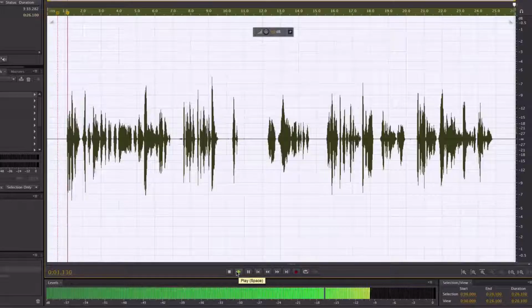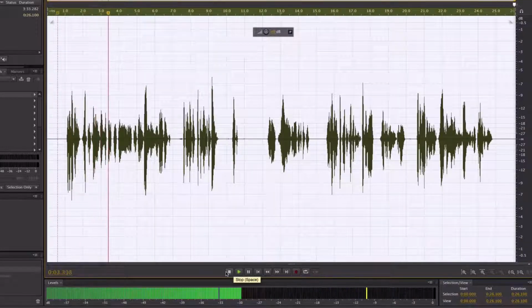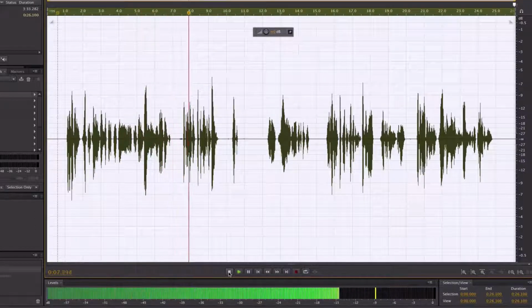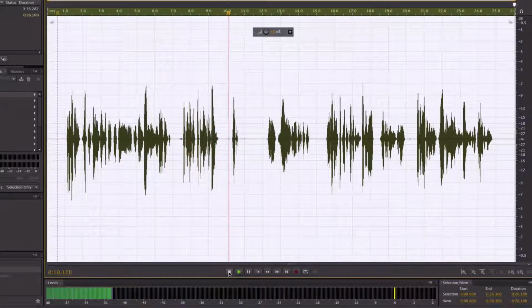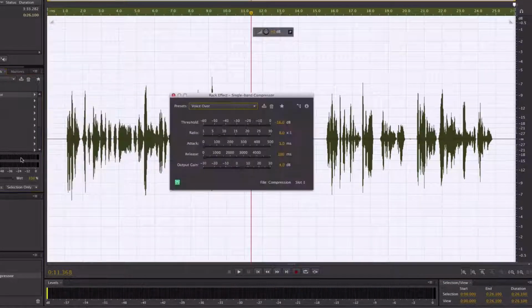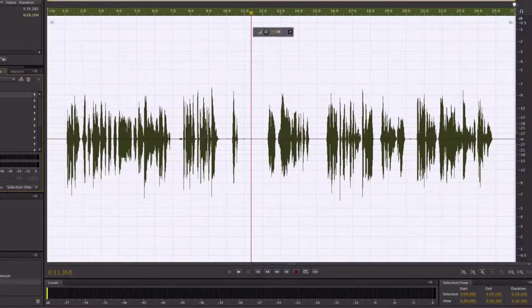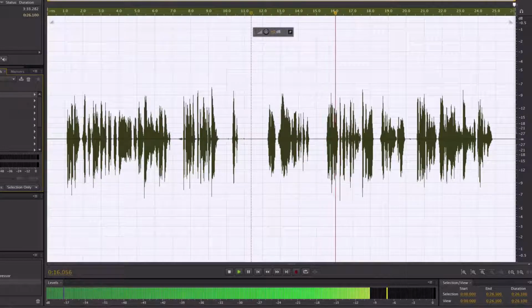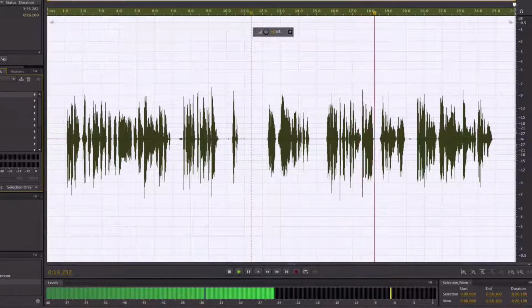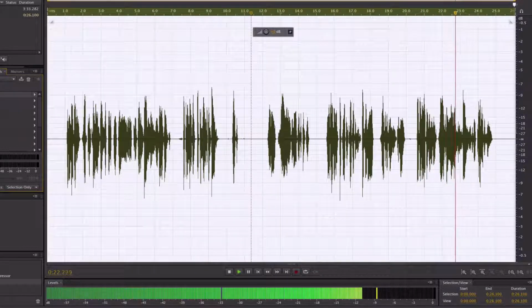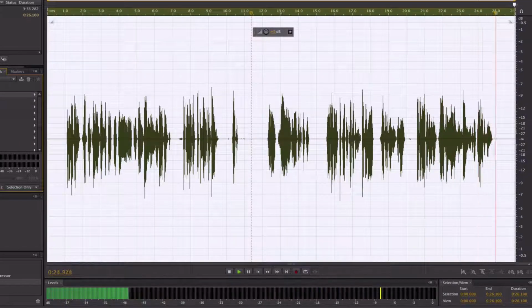Okay, compression. In a nutshell, what compression does is equalize your peaks and valleys on your waveforms. It creates a consistent volume. Watch. See nice even average peaks. It's a little bit more complex than that, but for now, that's what you need to know. It's useful when you have large variations in volume over the course of a file.